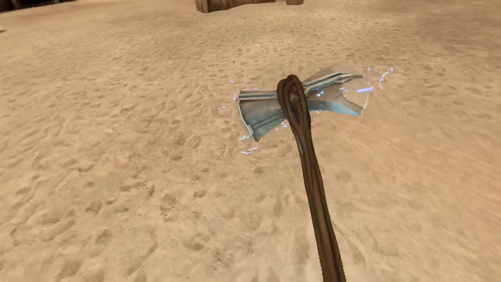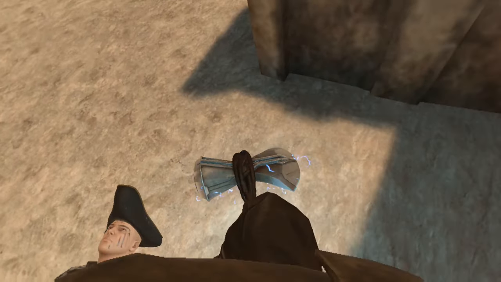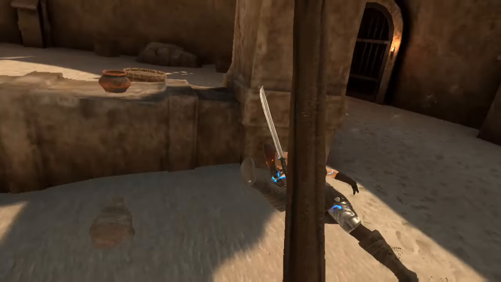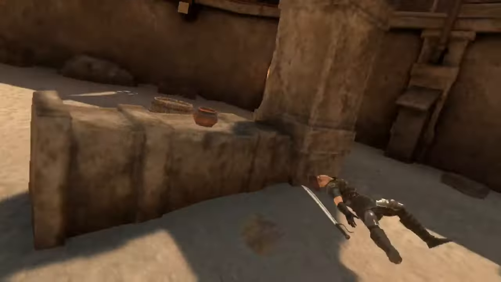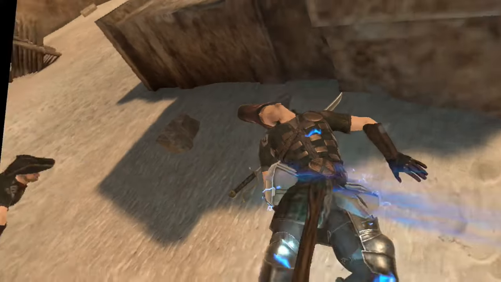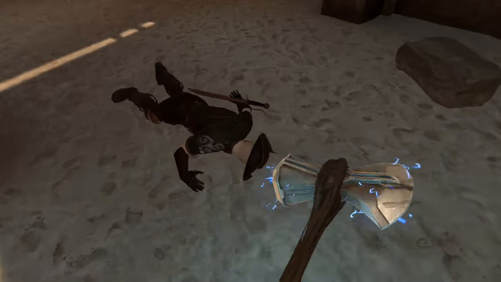Hang on, let me grip it better. About to use it as a... Wait. Okay, now. Hang on. Hold on, hold that thought. Fuck off. Hold it. Stormbreaker. Let's try it again. Stop. Where did that guy just go? Stop.